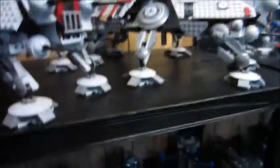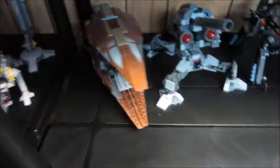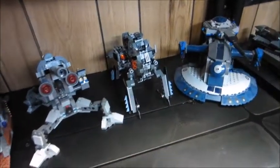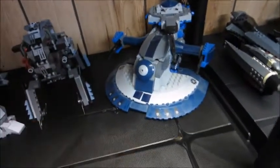So we're going to move on to shelf number 2. I got both my ATTEs up here, kicking it. I'm still trying to find another one of these pieces so I can fix this, get this back to normal, because I'd love that. So yeah, those 2 ATTEs, Count Dooku's Solar Sailor, Separatist Heavy Cannon, I'm pretty sure that's what that's called, General Grievous' Wheel Bike, the newest version, and the older AAT Armored Assault Tank, yeah.